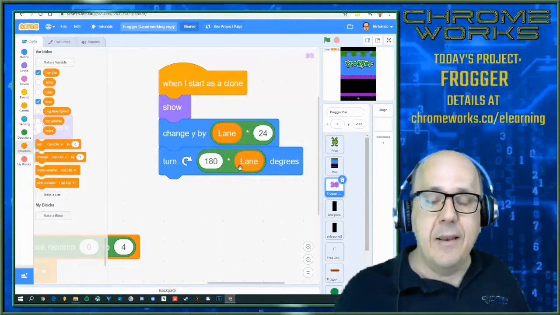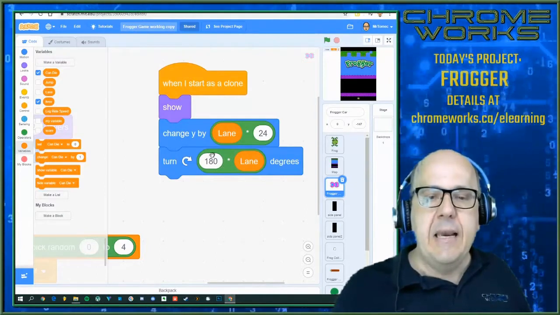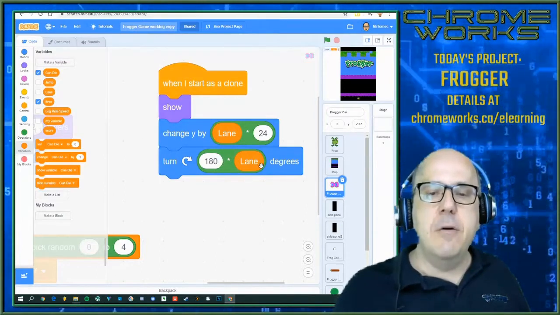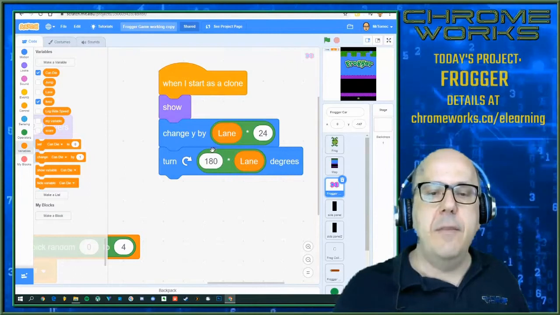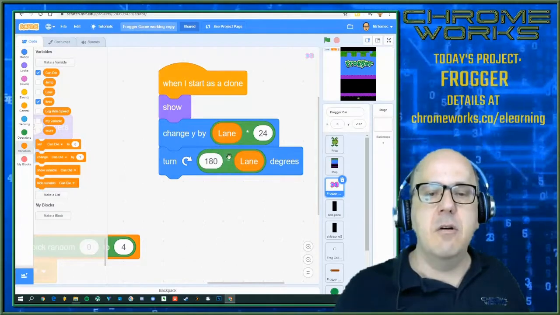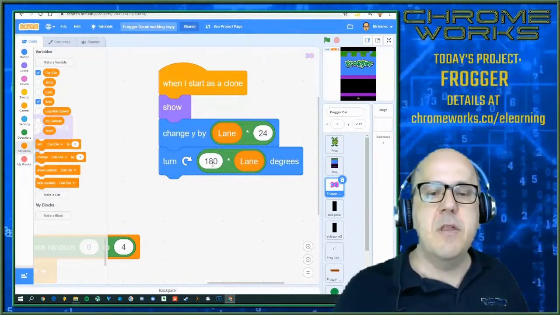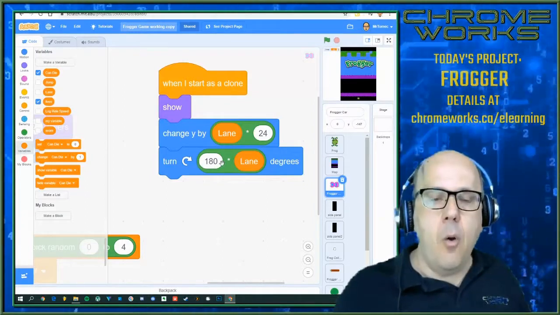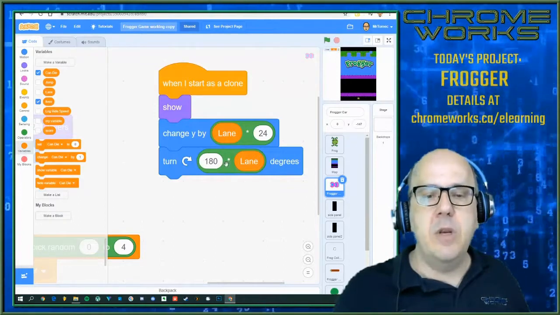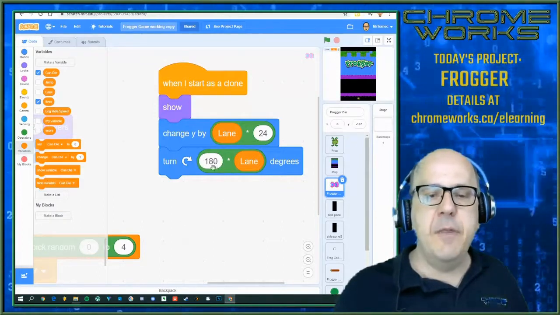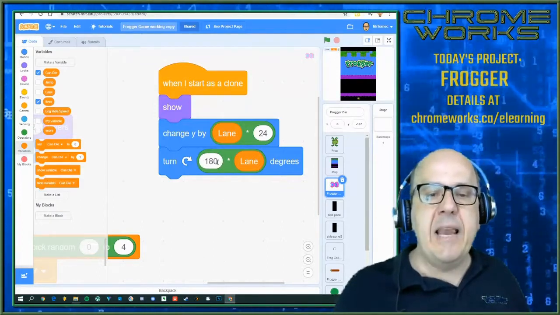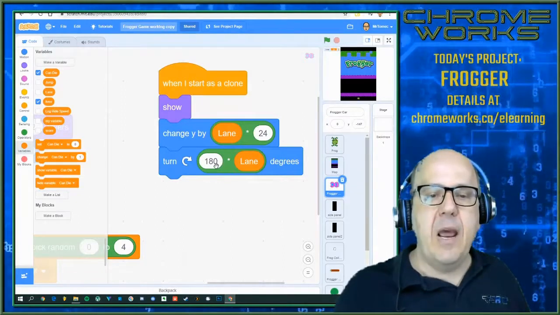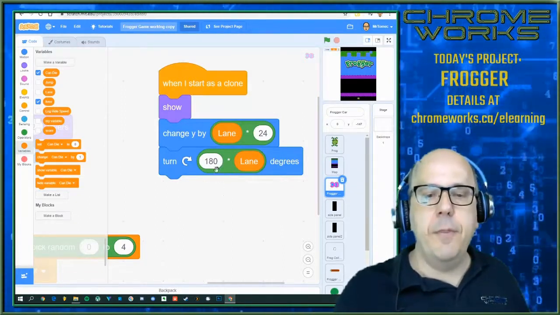540. Now, if you go more than 360 degrees around a circle, the way that Scratch interprets it is it just starts spinning around a new circle. So it's just going to be the same. So saying times 3 is the same as saying a 1. We're basically only flipping between two different directions. And no matter how high you get with these numbers, it's still going to divide it by 360 and end up coming up with the proper number.